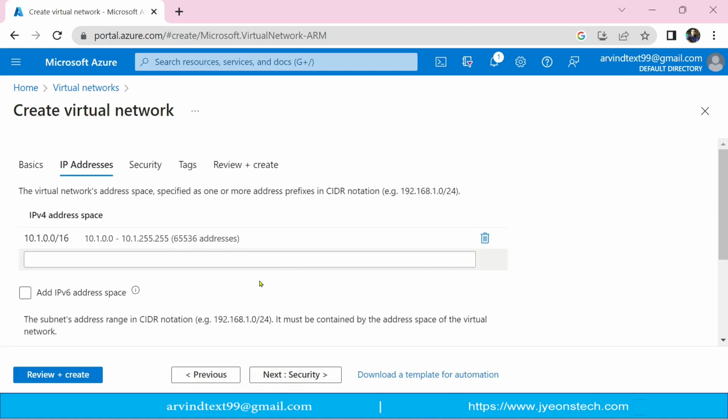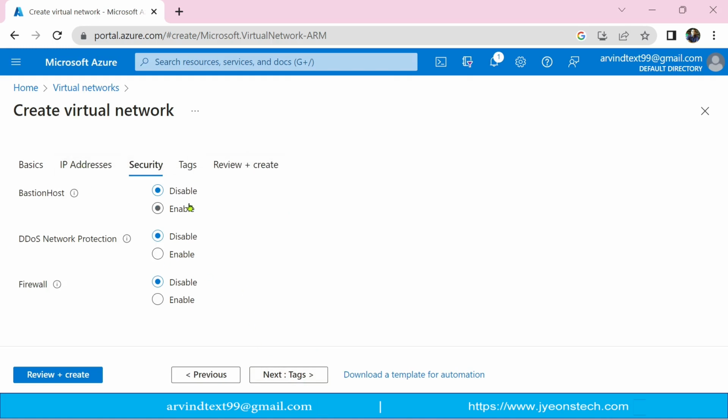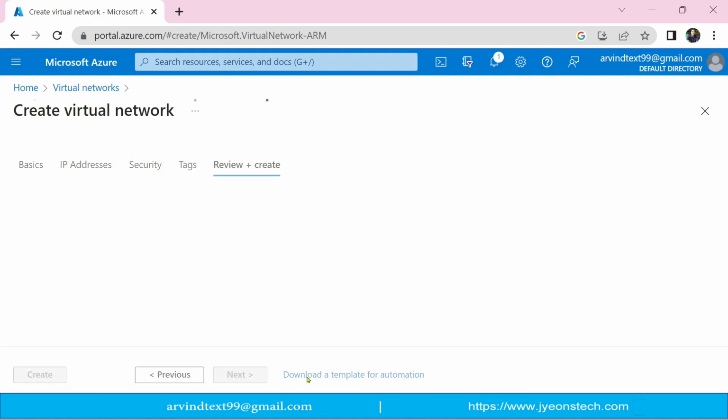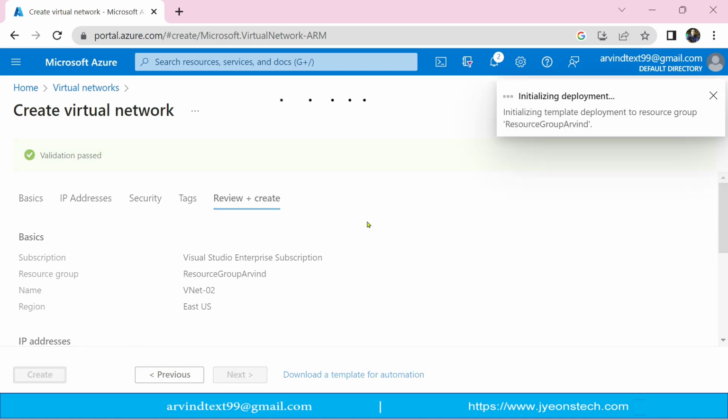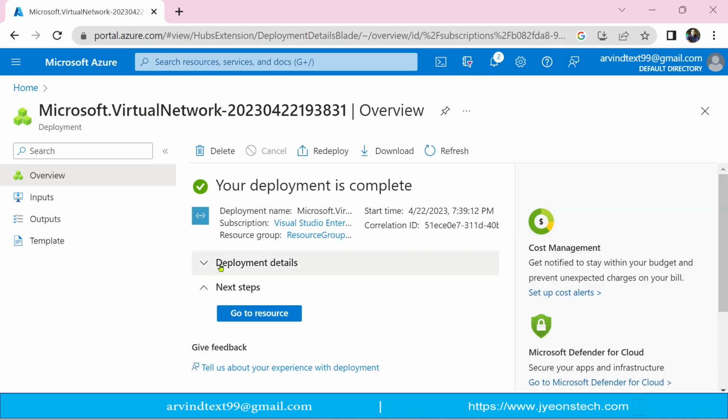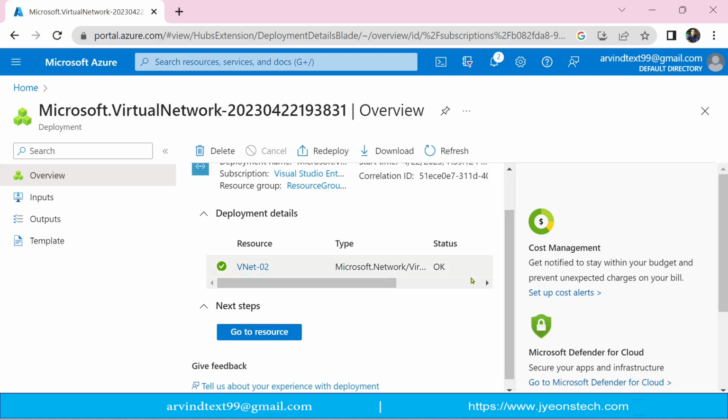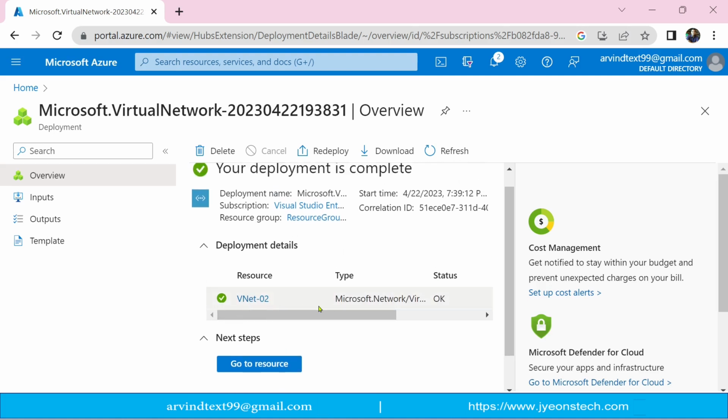I'm selecting the same address space and clicking next. I'm keeping this as default and clicking next. It will create the second virtual network in the East US region. I'm clicking create, and after some time you can see virtual network VNet 02 has been created.